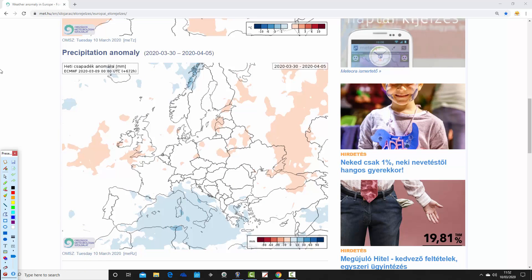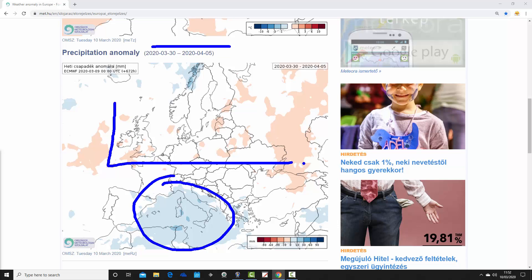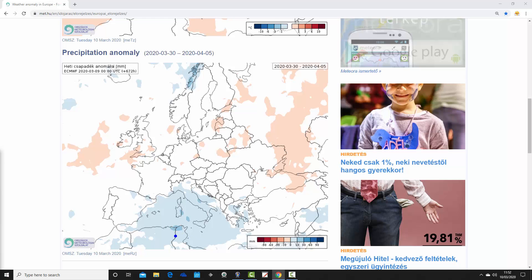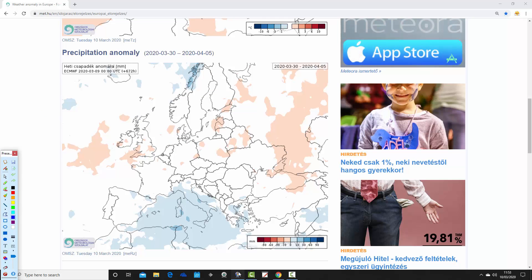Precipitation-wise for Europe and the UK from the 30th of March to the 5th of April, the central part of the Mediterranean is a bit wetter than average. Otherwise, quite close to average with precipitation. There are some drier hints through the central area from central Europe over towards western Russia, but the signal is really too weak to ascertain a great deal. I suspect we'll be looking at low pressure in the south, possibly some higher pressure ridging centrally, and low pressure to the north where the jet stream will be — though this is a very long way out now, into the beginning of April, so there is quite a bit of uncertainty.